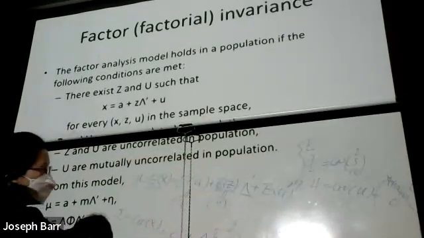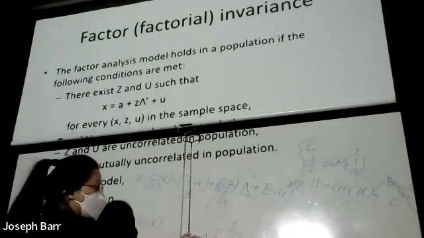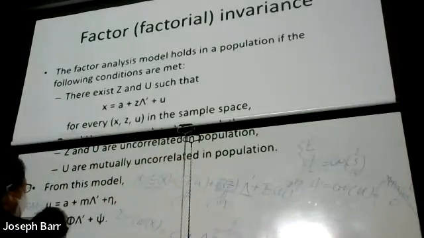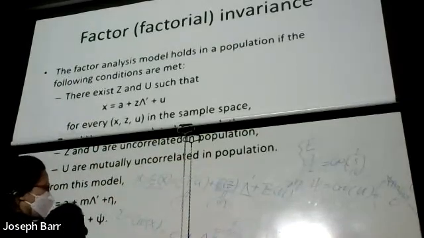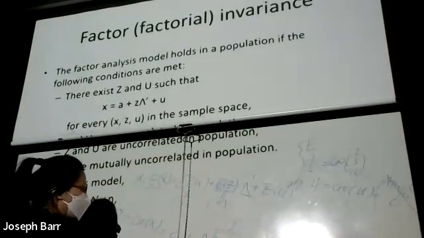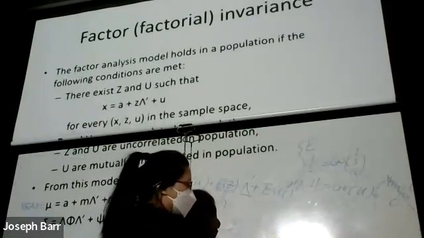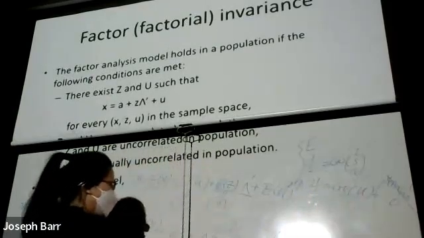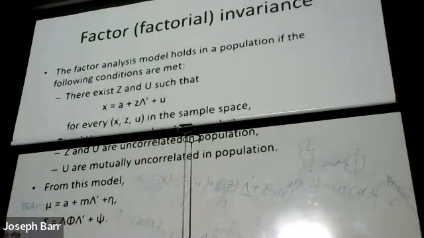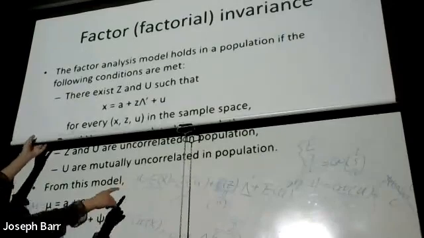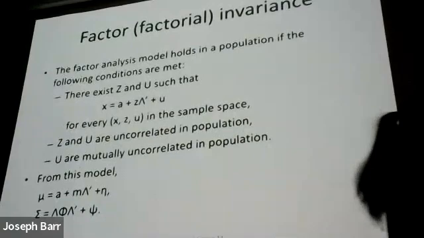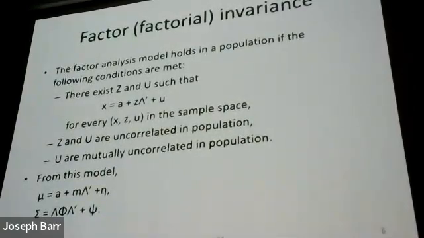So same thing here. We assume phi is the covariance matrix of the latent variable Z. So it is lambda times phi times lambda transpose. This is psi, the covariance of the residual part. So it's lambda phi lambda transpose plus psi. That's it. This is the second moment, and this is the first moment. If we have mu, we call it the first moment. Of course, we could continue to the third moment and the fourth moment, but that's too complicated.